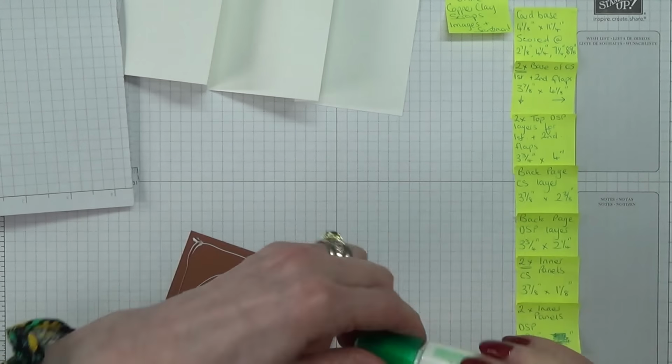Should be 1 1/4. Okay, a little bit out. But I'm going to put my glue on 1 3/8. So that's 1 2 3/8. Not only does it give you that extra little bit for your glue to spread out, it also gives you a little bit of room if you've got a slightly shaky hand as well. Right, so now I'm going to put this one on.